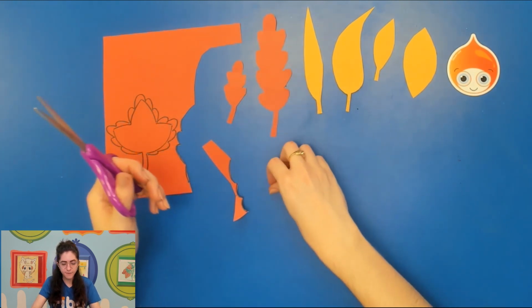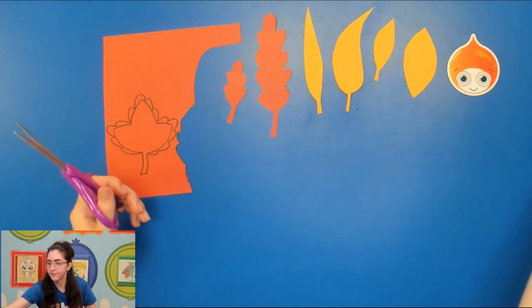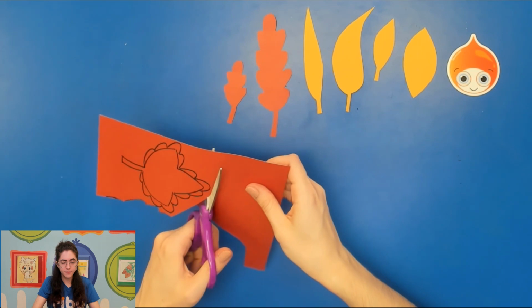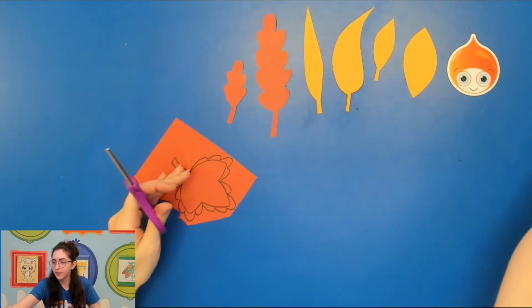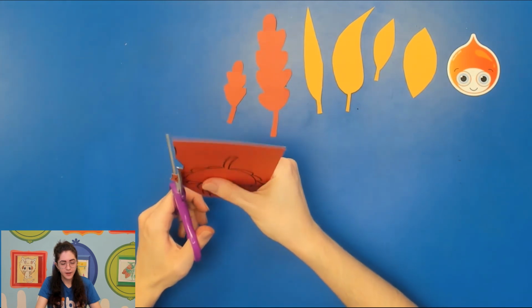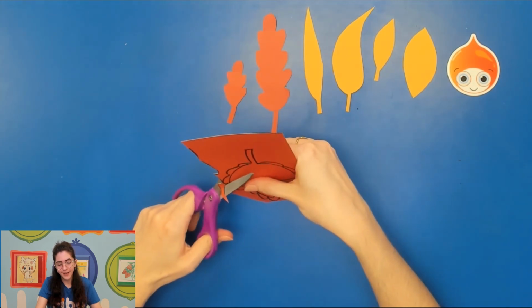Okay, there's another leaf. Okay, last leaf. Of course, we made a very complicated one here. Again, I'm just cutting off any extra paper, setting that off to the side, and I will carefully work my way around.